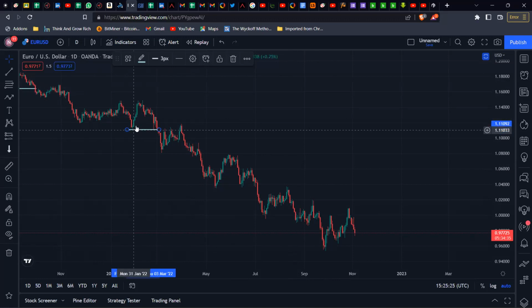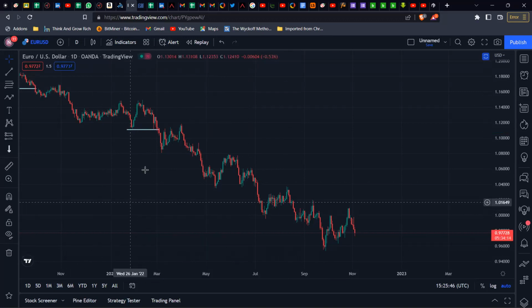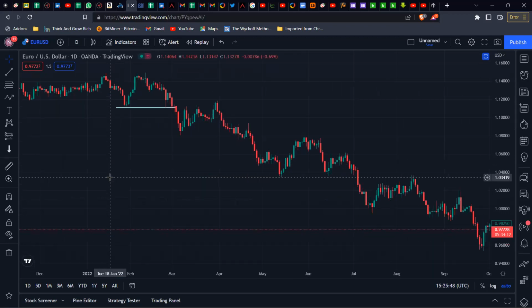Now, in the intermediate, let's say you're trading on the 15-minute chart or thereabouts, you would be able to find bullishness. There are certain times the market will appear to still be bullish within the same structure. And within that smaller time frame, you'll be able to trade it using the same concepts that we're looking at here. But just looking at this particular time frame, let's see what we would have done.